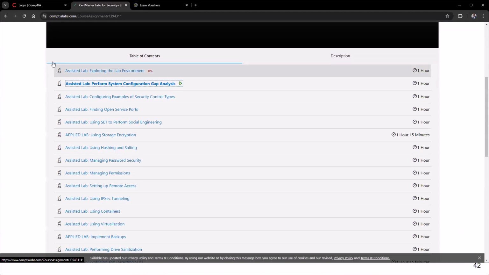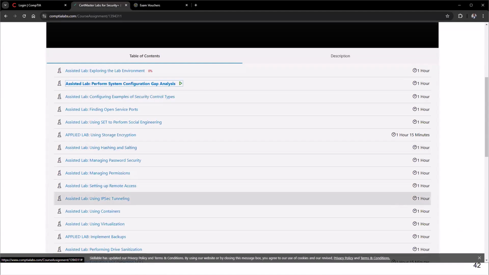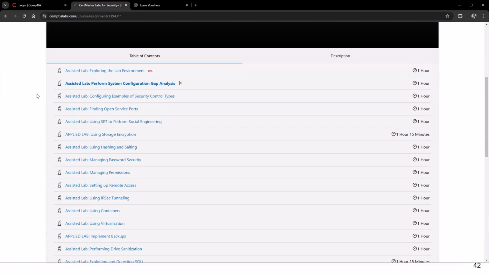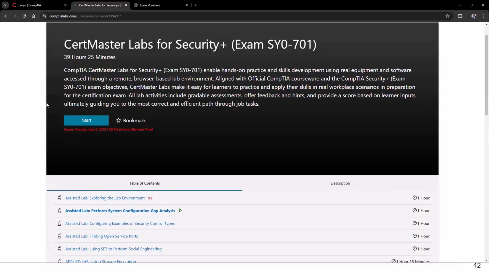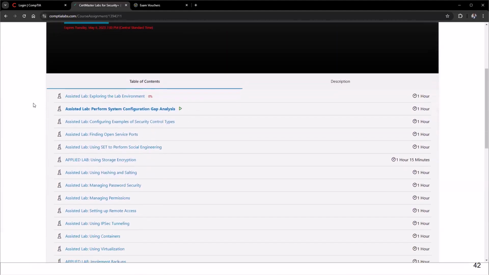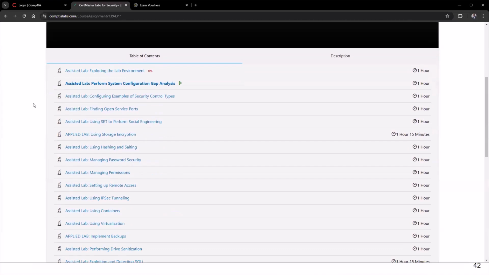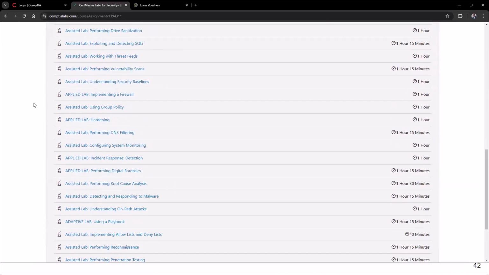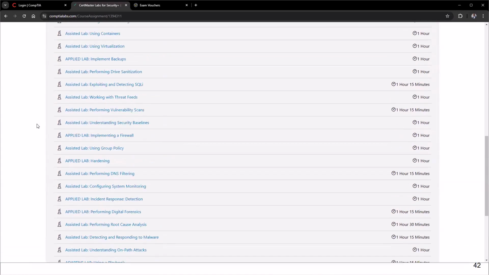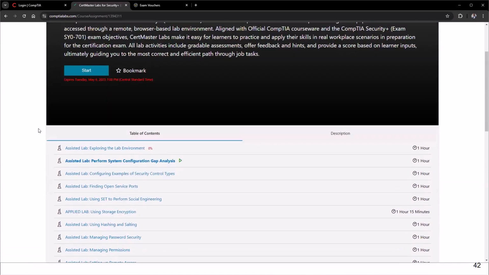So the reason I'm bringing this up is that some people have said, hey, look, my computer can't handle this stuff, like the Kali, the VirtualBox and things. Therefore, that's why I want you to get this. Unfortunately, it's not from me, so I can't just hand it to you. It's hosted by CompTIA, and they give you a whole year of access.